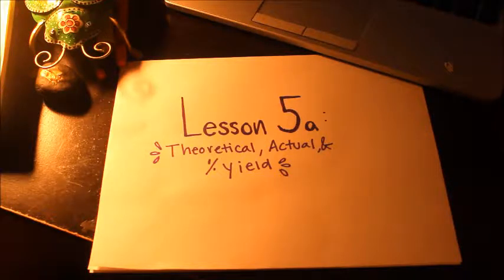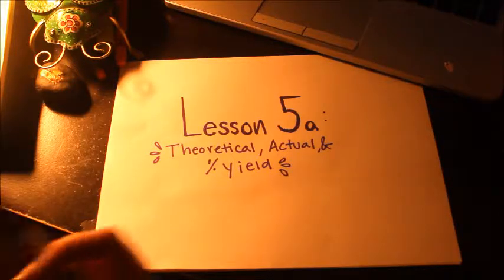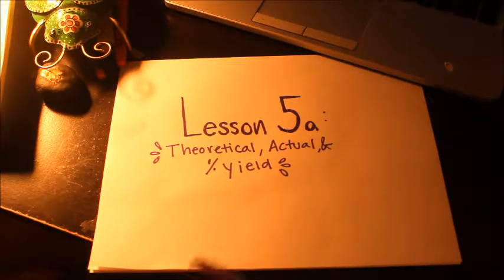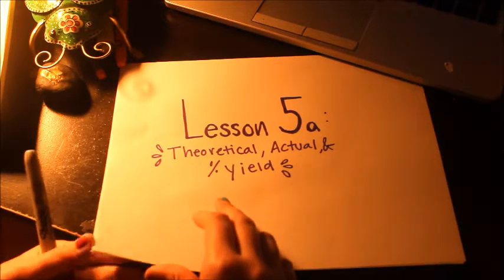I split this lesson into two parts because in the last episode we talked about reactions, and I wasn't sure where to go from there since we hadn't gone into enough detail. So lessons 5a and 5b are centered around different types of reactions and working with them. I thought it best to start with theoretical, actual, and percent yields because those will help us in lesson 5b, which is about combustion reactions and empirical formulas. So we are going to jump right in with some definitions.